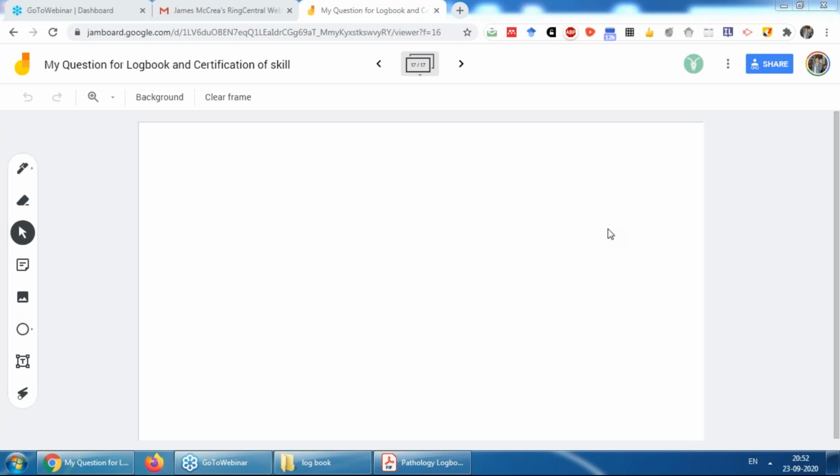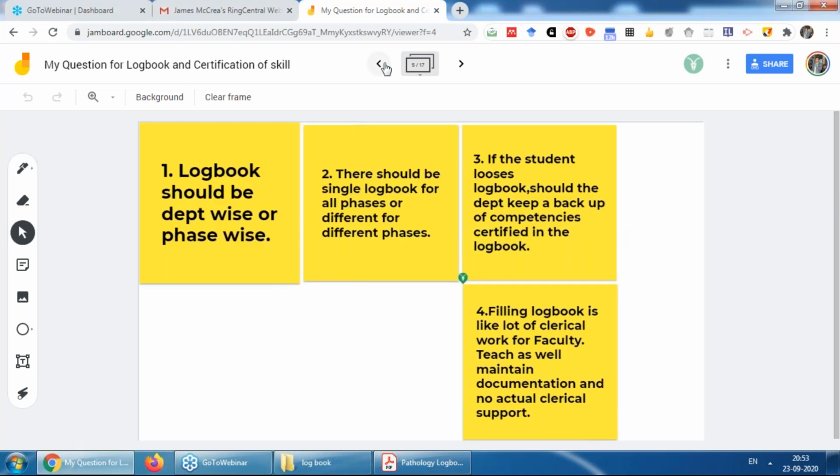I think my answer would be that it is the assessment of the students. This workload for the faculty is going to increase. We are assessing the students every other day to certify them for a particular competency. So that amount of workload will increase, and just signing the document that he is certified won't be such a big issue as far as the log work is concerned. So I don't think the clerical work as such will increase so much, because if you are assessing the students during the practical hours, then that assessment part will of course increase.